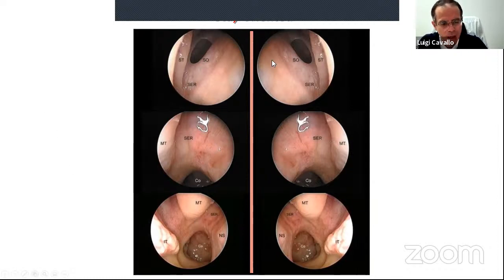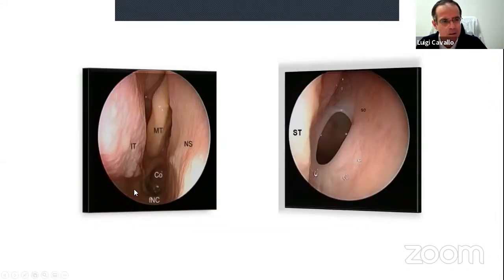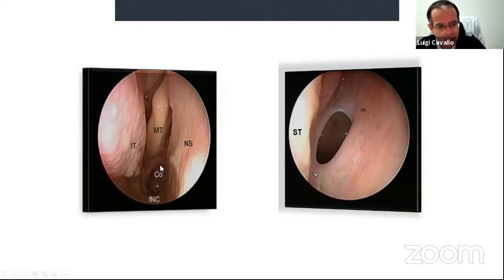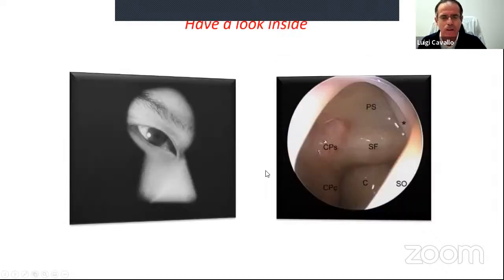So just to give some landmarks, when you enter into the nasal cavity, you have to follow the inferior turbinate, which guides you to the choana. Then the middle turbinate will guide you to the sphenoethmoid recess, and along the sphenoethmoid recess, you can find the sphenoid ostium, which is quite often covered by the superior turbinate. So this is a panoramic view. You see the inferior turbinate guides to the choana, the middle turbinate to the sphenoethmoid recess. So first reach the choana, then angle up the endoscope along the sphenoethmoid recess, and then enter the sphenoid sinus.